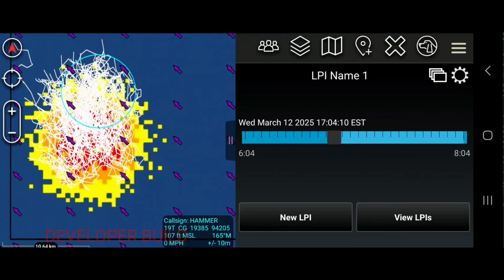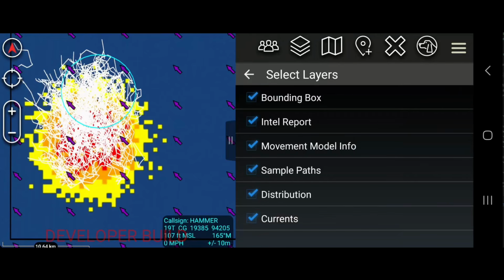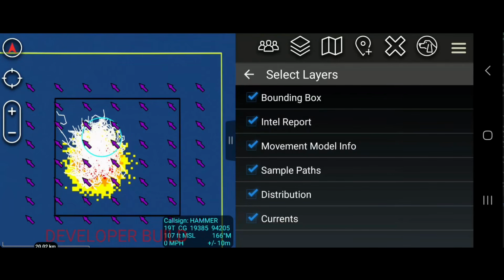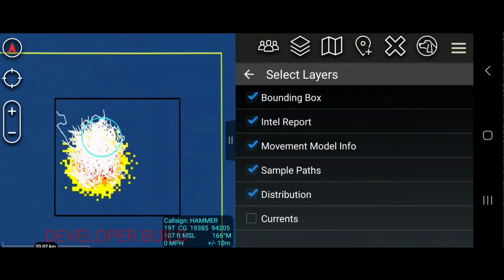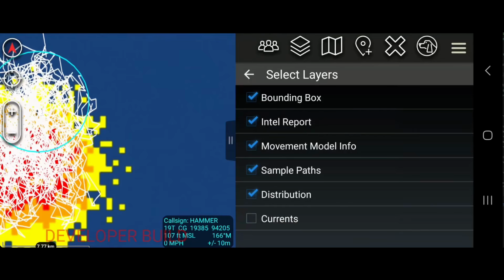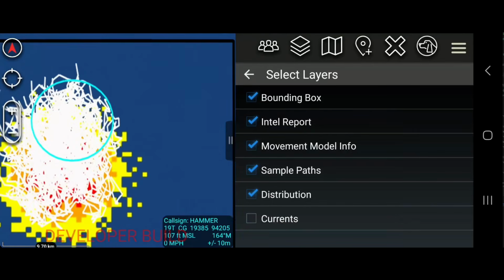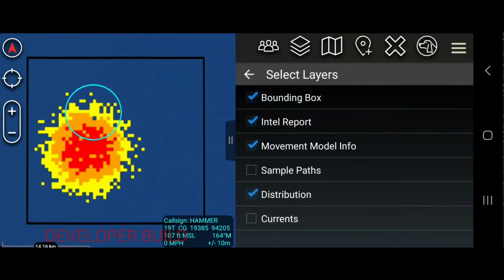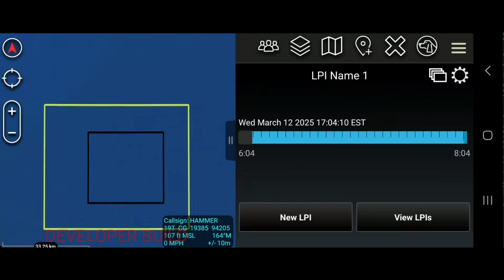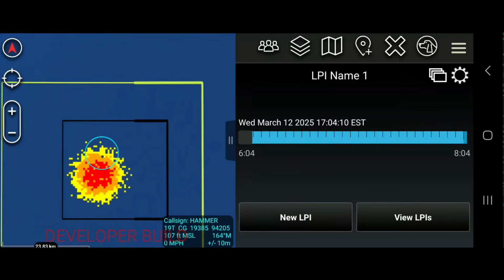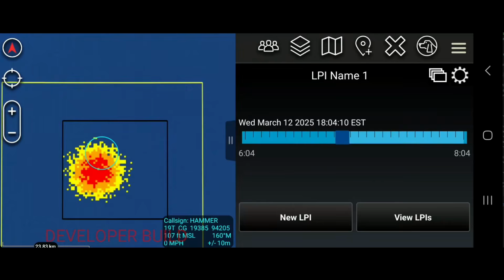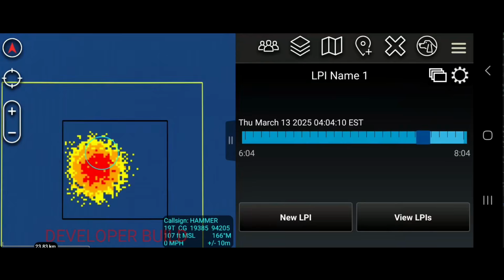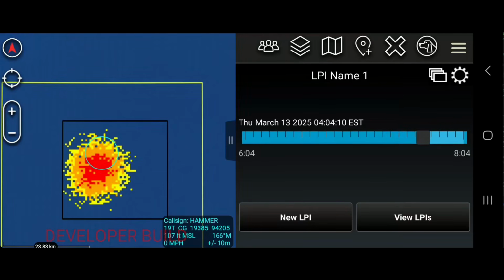And so if I go to the layer settings again, you can disable that current layer if you want to, so I'll disable that, and then you can see more easily what's happening. There's the Osprey path, I'll disable the sample paths as well. You can see just the heat map there. If I go back again and traverse the timeline slider, you can see that the heat map is moving downward and then back upward, and it's kind of oscillating up and down a bit in this example.